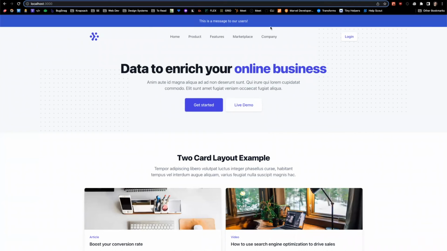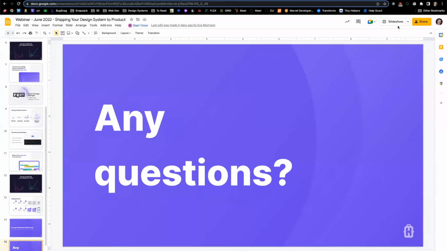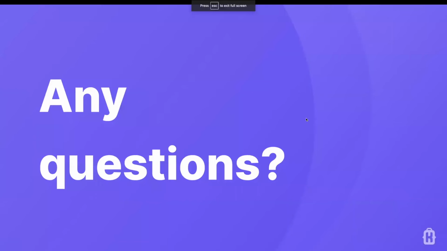And so, pulling it all together. If there's ever a situation where there's something that we need built into a property, but we don't have a component for it, and it might not make sense to add a component for it, we can still provide design direction to our engineers, comps to build these things, and they can use the values directly from our system. So that's kind of how we're pulling all that stuff together. And I think we can open this up to see if anyone else has any questions.